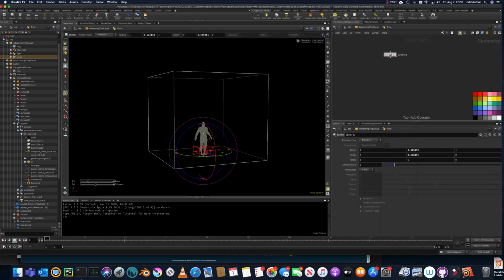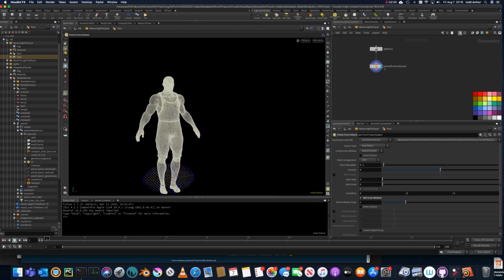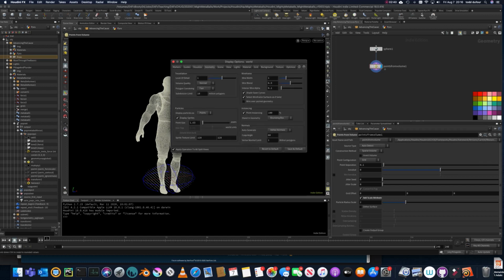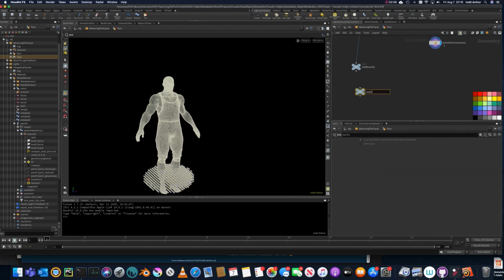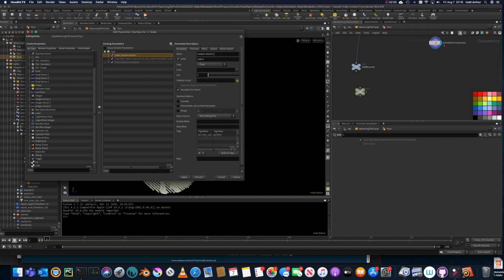Points from volume. Just get some points in there. Make sure I add a P scale. I think we're going to use this a little bit later, so we might as well do it now. I'm going to make these points a little bit bigger so we can see them. And the other thing we're going to do is put a null in here for C, for Control C. And one of the things we'll probably do right away is just give ourselves some sort of voxel dimension, right? So that's always a good thing to do when you're making a pyro sim, vox dim.